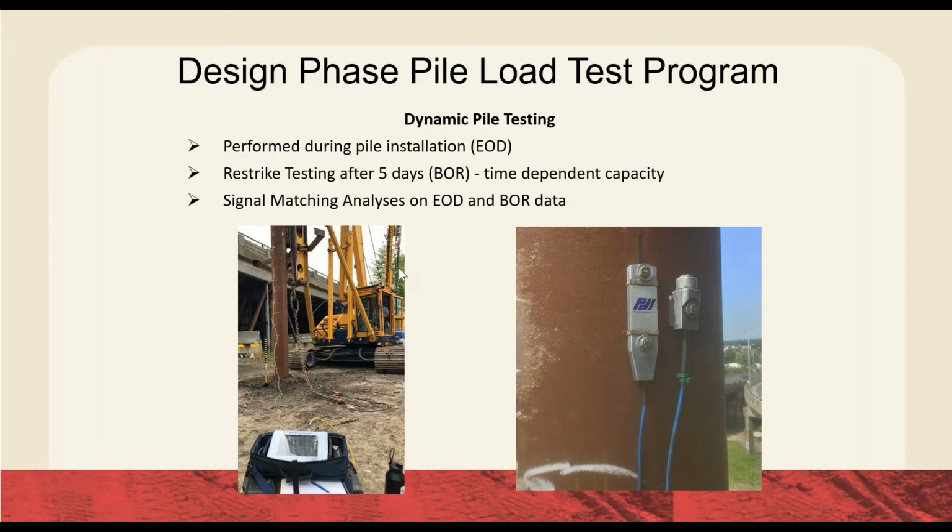And so, initially they were like, go ahead, go to this worst case scenario and show us what you can do. And so we initially put these piles in with dynamic testing, and we were pretty surprised how little capacity we were seeing during initial drive. I mean, maybe 100 kips, maybe 200 kips, so really only about 50% of what we expected to see. And so really that time-dependent capacity in those Providence silts, in that silty sand layer, became the key to this, and whether or not we could actually achieve significant enough setup to justify even static load testing.